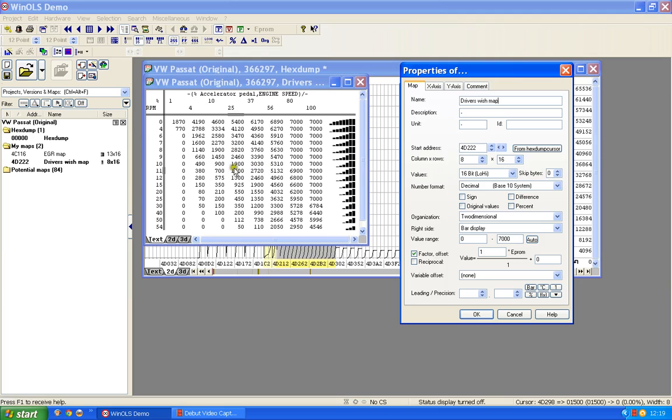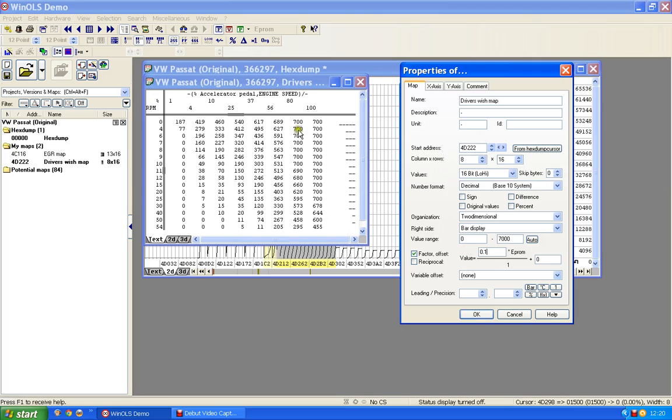Now I have to think back to what we looked at in the other map. The EGR map gave a maximum value of 51, so I know that I'm looking for values in that region. So 7,000 is not in the region of 51. Now if I change 7,000, so if I say to myself, well okay, what shall I do? Shall I call this, instead of 1, I'll put 0.1. That changes it to 700. Still not good enough. So what if I change it to 0.01? Let's go back and have a look.